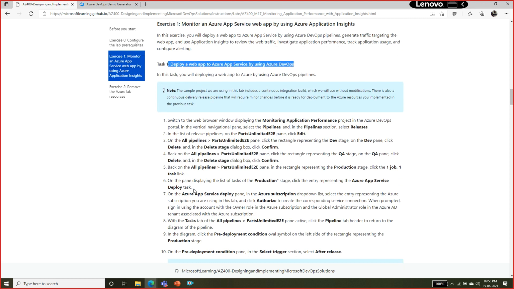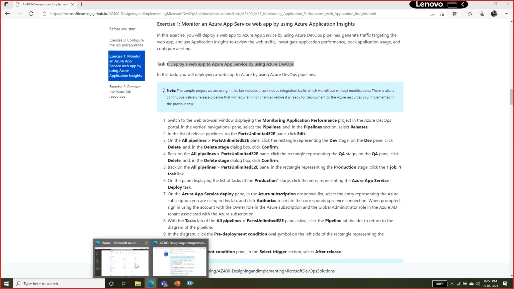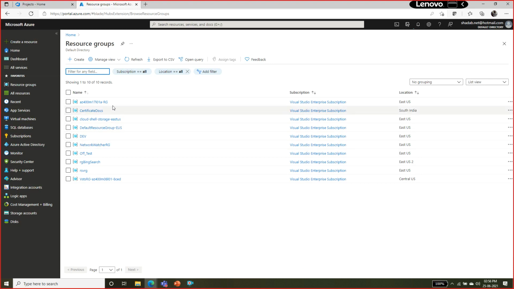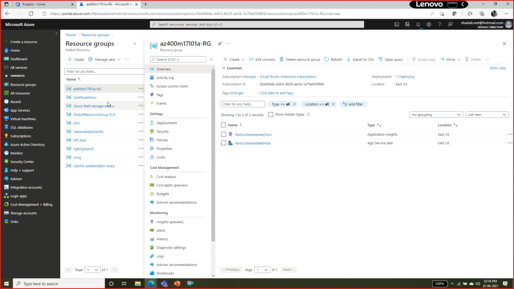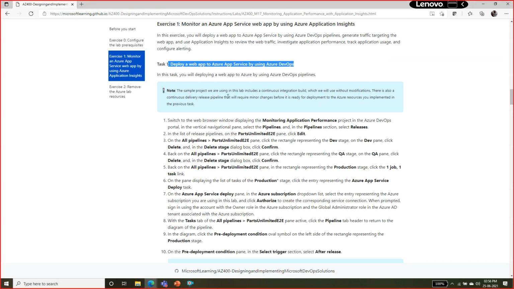So this is the step which we have to follow now. This project is also done. It's in the process of creation. Okay, it's getting created. That's fine. By that time I can go and modify our pipeline based on this lab.